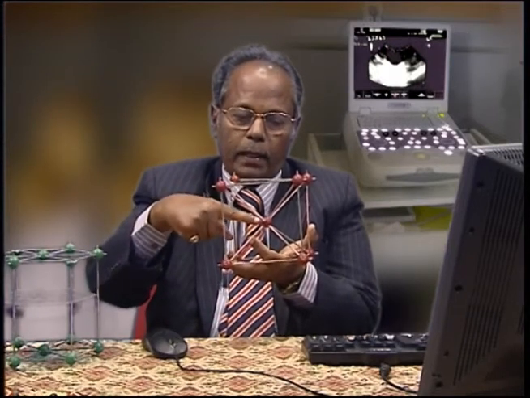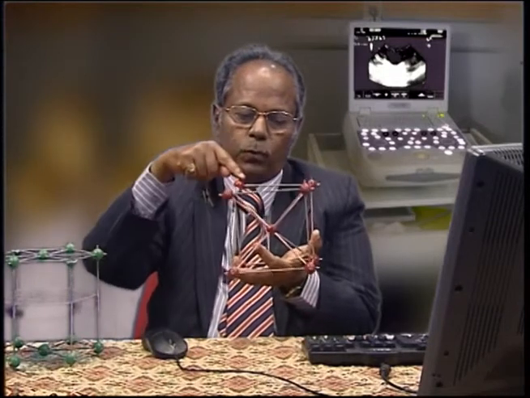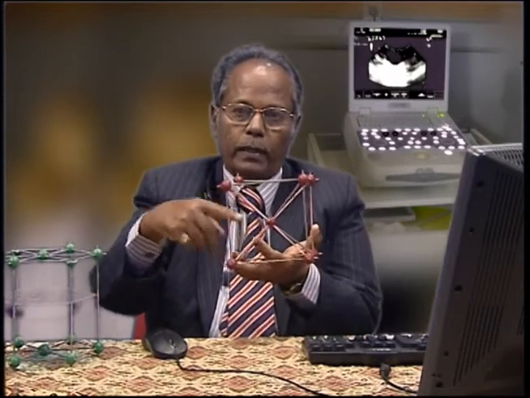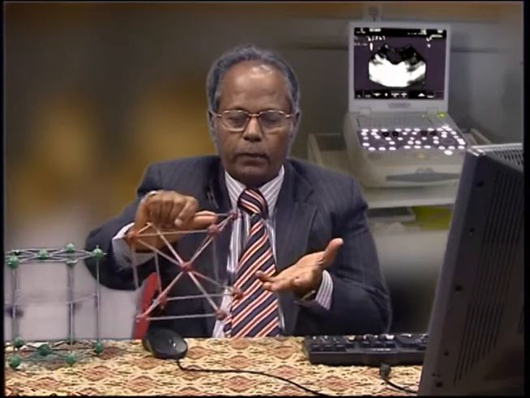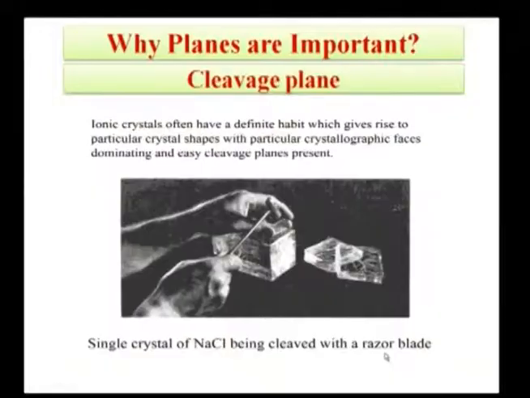This plane will contain how many atoms? 1, 2, 3, 4 and 5. This plane will pass through 5 atoms, whereas this plane that you see here will pass through only 4 atoms. And so, this plane is different from the plane that passes through the center of the cube. These two planes are different, right. Now, therefore, the number of atoms through which each plane will be passing will be different. So, the potential and many other properties will become different.